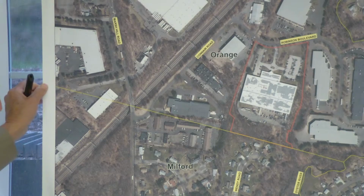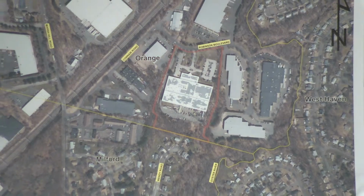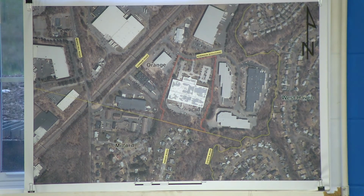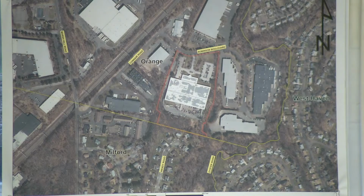I'll get into that in a little bit more detail when we start talking about the proposed plans. And this map is not part of your packet, but it's a much larger blow-up area that shows the entire area, both our property as well as everything that's off-site. So again, the area that's outlined in red represents the applicant's site area. We have the town line right here, which comes through with Milford Orange. And then a little bit further off to the east, we have the town line with West Haven, as Attorney Studer pointed out. That's why both municipalities are within 5 feet of the proposed project.